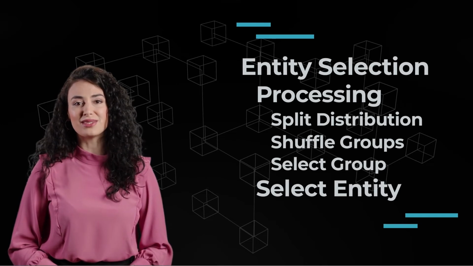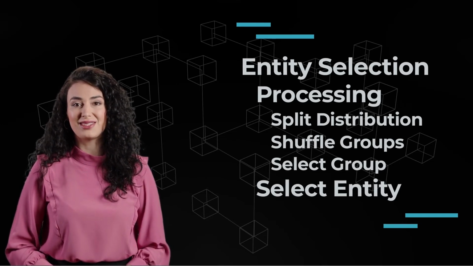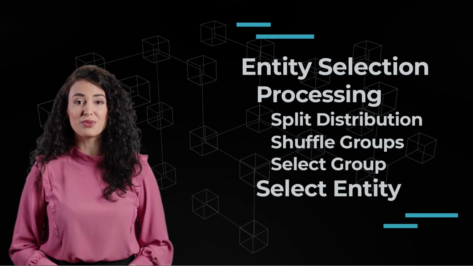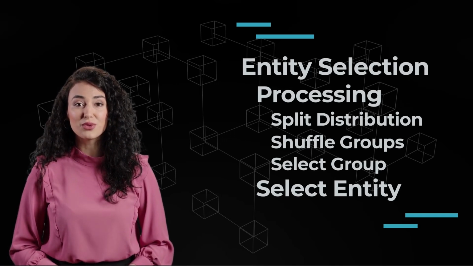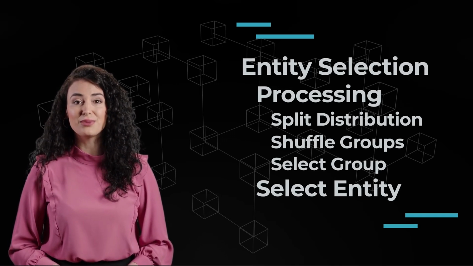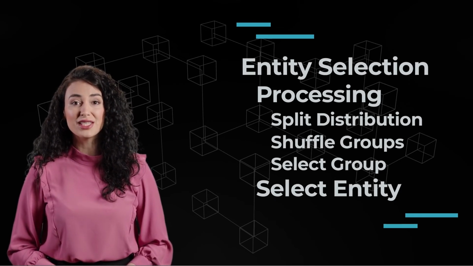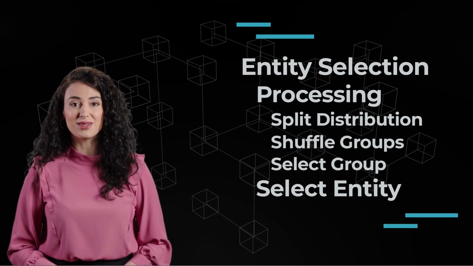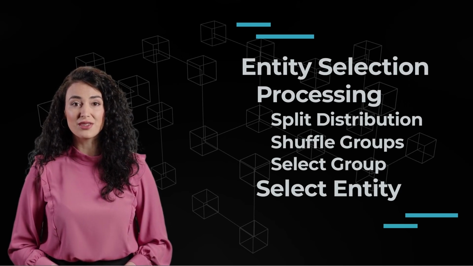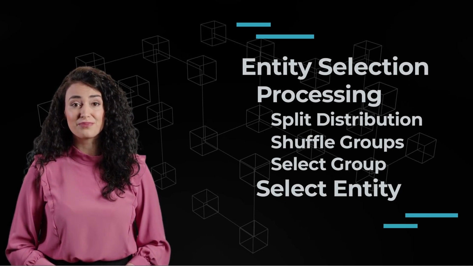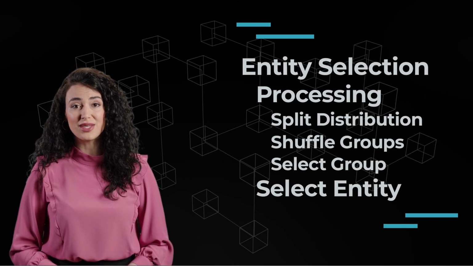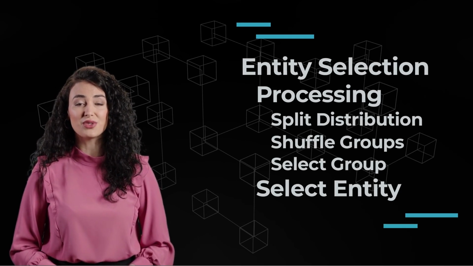Various adjustments can be done to the entity selection process according to the implementation of proof of justice. For example, based on the situation, it might be the case that multiple entities are needed to fill a given role, in which case the entity selection process would be repeated until the required number of entities have been selected. Additionally, the process for selecting a group from the shuffled groups can also be adjusted.